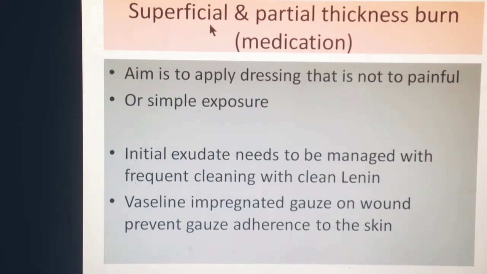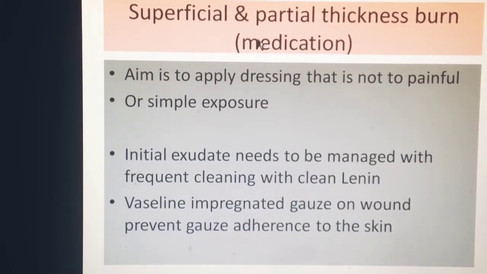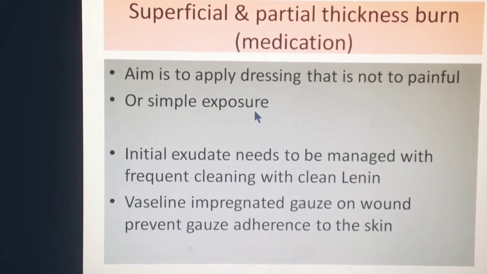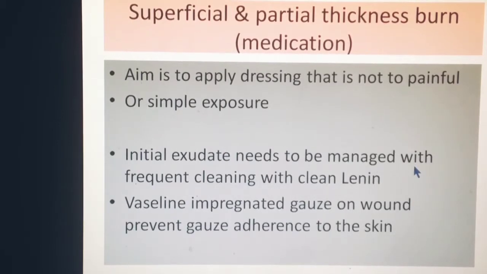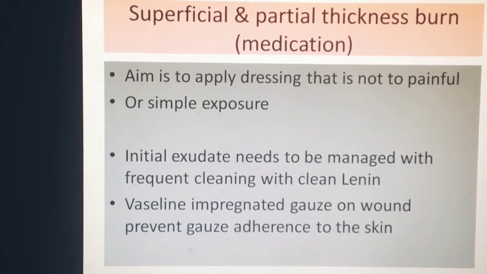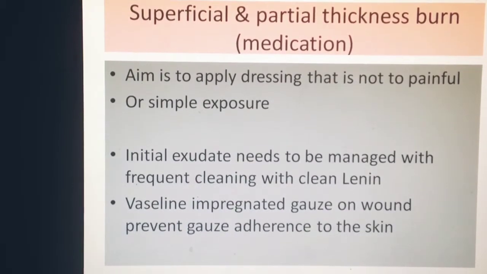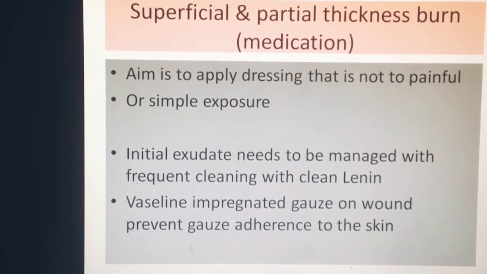Now for superficial and partial thickness burns, the medication used is as follows. Our first aim is to apply a dressing that is not too painful, or we use simple exposure. Initial exudate needs to be managed with frequent cleaning with clean linen and Vaseline-impregnated gauze on the wound so that the gauze does not adhere to the skin, because removing such a dressing is very painful.